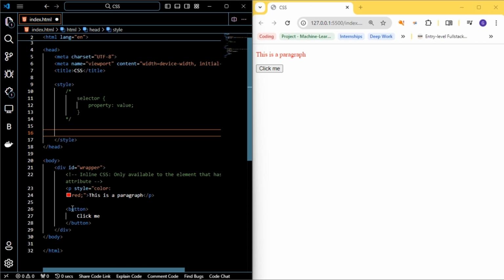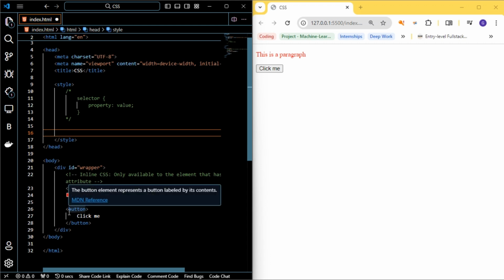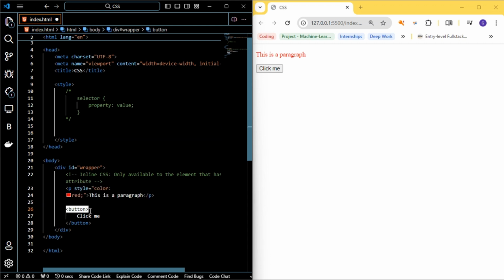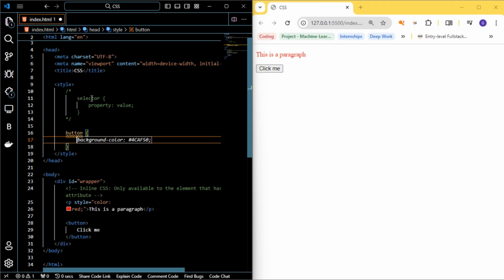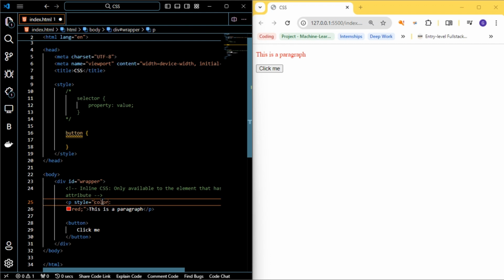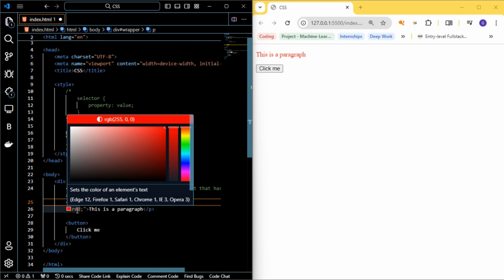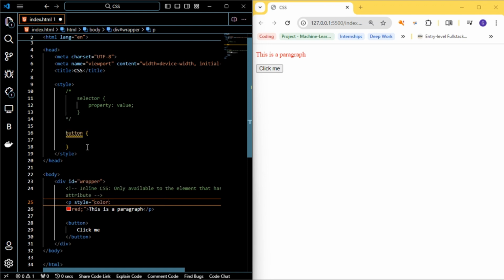So now, how do we style our button using this selector, this CSS rule? What is our selector? We want to style the button. So you select this particular name, button. That is what we're going to style. So you type button. Button is the selector. The property is what styling property you want to select. So for this, the styling property here is color, and the value of color for this paragraph element is red.